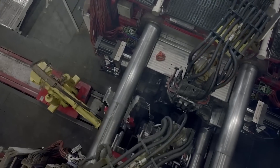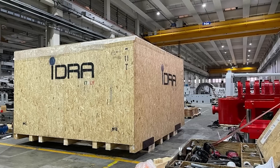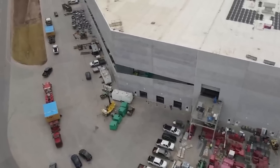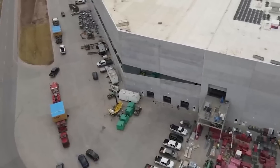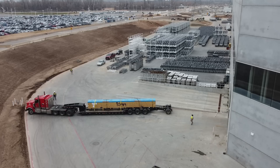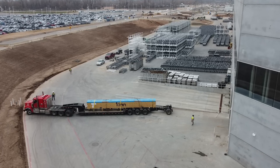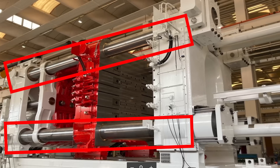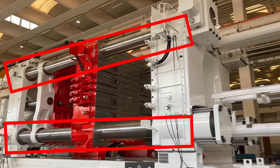But there's more. Here's a shot of one of the 9,000-ton gigapress parts crated up at IDRA HQ in Italy, taken in October of 2022. Remember the second group of crates captured by Brad Sloan's flyover? Looks awfully similar, right? Add to that this long package — this is likely the giant rods that the dies sit on and move across, so they can't be broken down into smaller components.